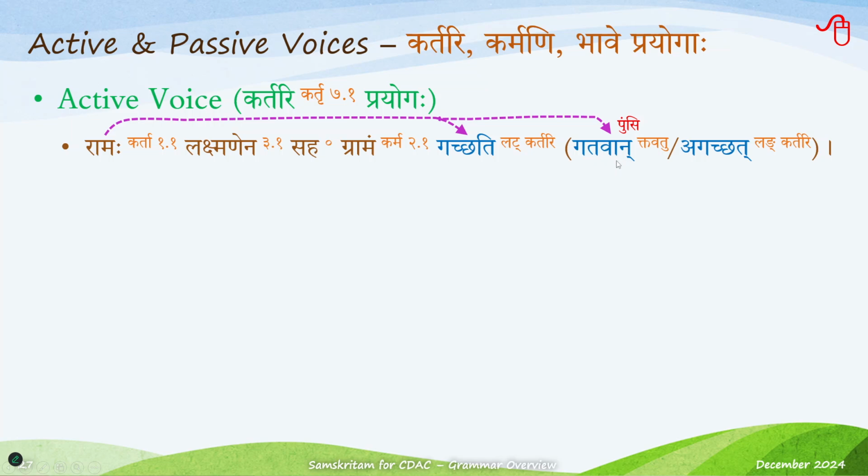What is the meaning of gatavan? Some masculine fellow who went in the past. So Ramah gatavan. It is a ktavatu pratyaya kridanta applied to the same gam dhatu to personify the gamana kriya upon Rama. By its very nature it is a kartari ktavatu, gatavan, Ramah gatavan. And then agachat is a lang lakara. I am just showing this; not every time do we have to bring these examples, and I didn't want to complicate your life, so I am not bringing the other forms.